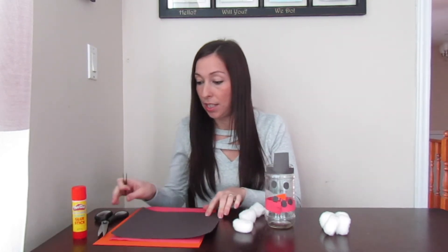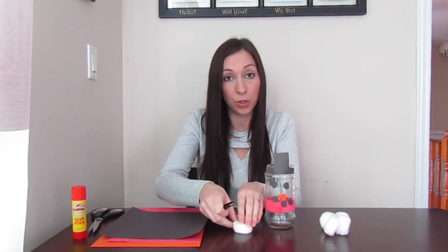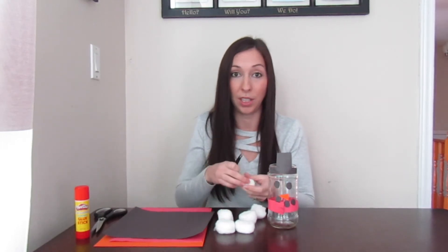Now we're going to feed the snowman. We're going to put a little bit of a challenge in it by using tweezers to pick up cotton balls and put them inside the jar. I'm using just small tweezers — another good set to buy that are very affordable is what you'd use to pick up sugar cubes, because they're nice and tiny and good for small hands. Or you can use whatever you have handy at home. This is a great activity to work on fine motor skills as well as problem solving skills — sometimes those cotton balls don't go in the way we want to and your child will have to problem solve as to how they'll get the cotton balls into the snowman.